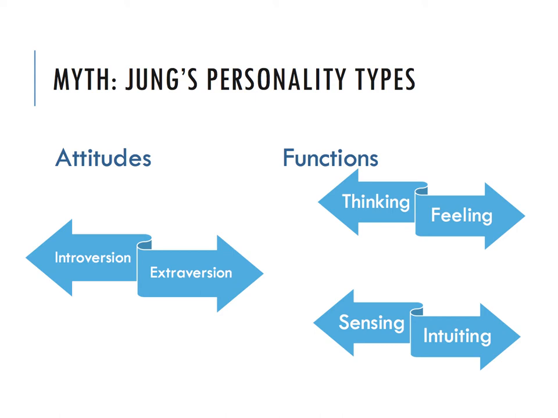The first that he discovered were the attitudes. So the attitudes are the orientations to the world. Extroverts are more concerned with their external world, whereas introverts are more concerned with their own thoughts and ideas. So, does everyone know if they were an introvert or an extrovert? Well, you'll find out at some point soon.